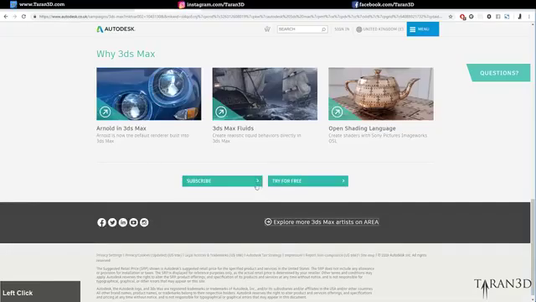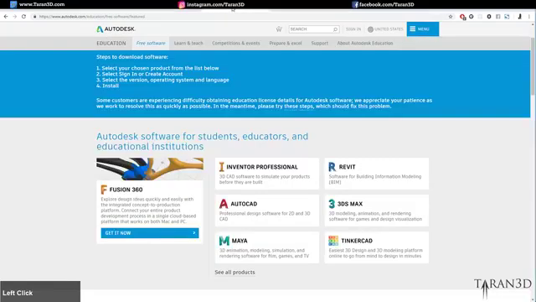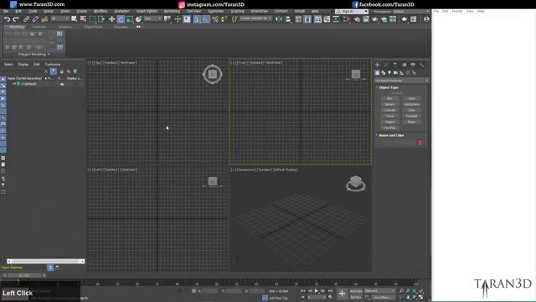3D Studio Max has been around for a long time. It's owned by Autodesk at the moment. The subscription is about £216 a month, which isn't too bad if you're using it for professional work. For those of you who are students or learning, you can get a free student version. If you go on the Autodesk website and create a student account, you can have access to all of the Autodesk software within an educational capacity. So that's how to get access to the software. I think we should get started.